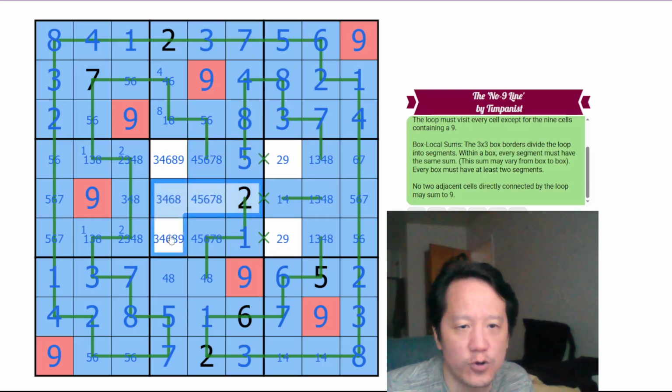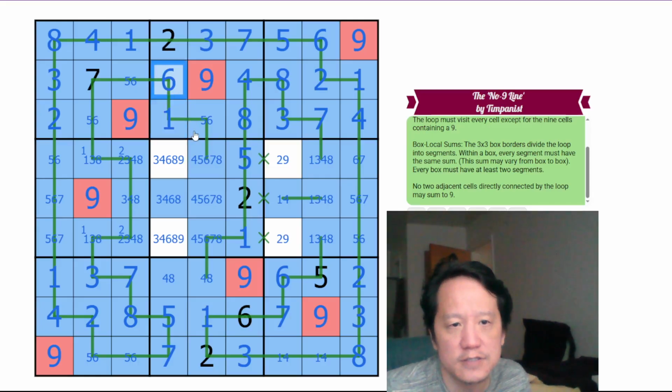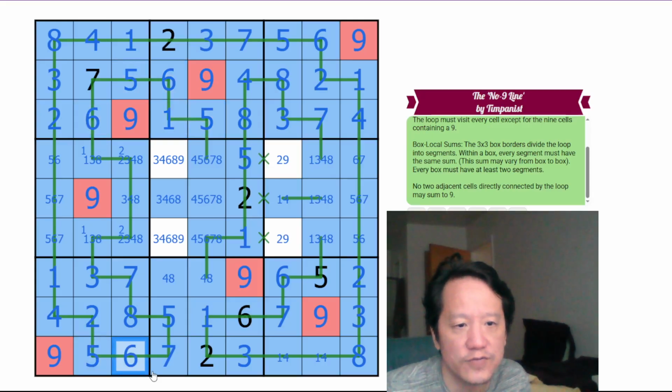Because then this would form its own loop. So this has to connect that way. So this is not 5, which this 8 eliminates 8 here, so it's 1 and 6, and 5 adding up to 12. 6 eliminates 6 here, so it's 5 and 6, which eliminates 6 here, so it's 5 and 6. No 3 here. This is 1, 8 as a pair, which eliminates 1 and 8 in the rest of the box.